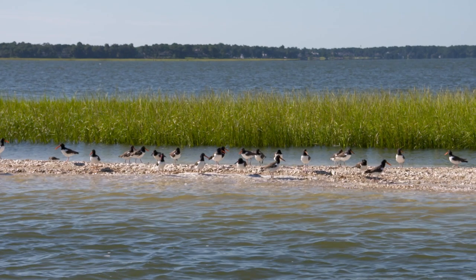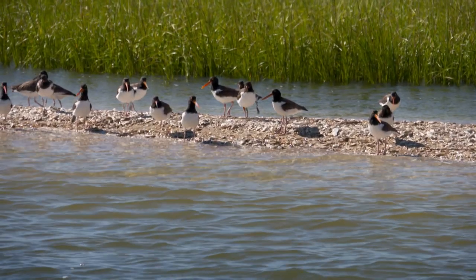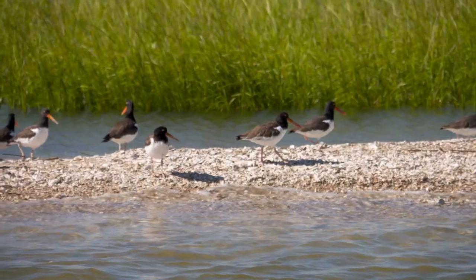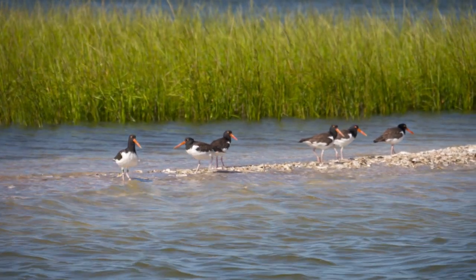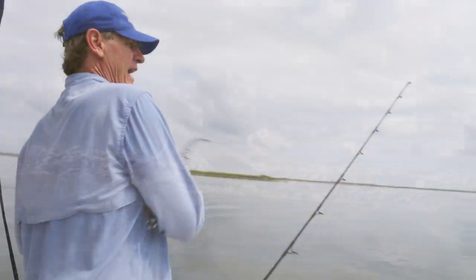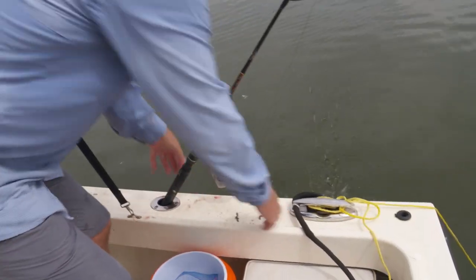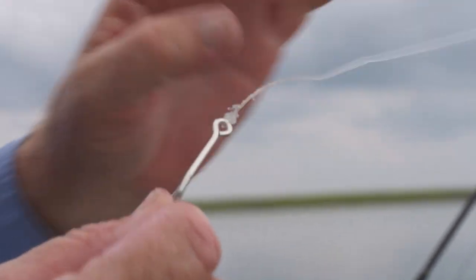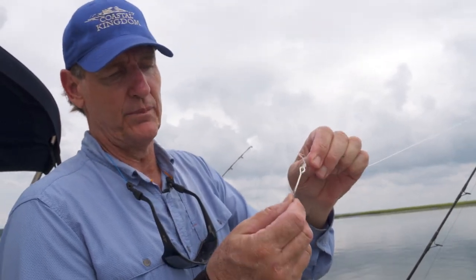If you look right over my shoulder, there's a whole group of oystercatchers right there. Really good looking little bird — great orange bills and a really pleasing call too. We're not going to get any closer because we don't want to disturb them. Oystercatchers use these shell islands — it's really important nesting habitat for them. This is just a place where they can sit down and rest. When you're out fishing, this is the kind of stuff to notice. You're not out there just to catch fish — you're out there to experience the habitat. Got another little sharpnose — lots of sharks around is a good thing, because sharks equal a healthy ecosystem. Look at how frayed that line is — that's from the teeth of these small sharks. They can actually damage the line with those dermal denticles.